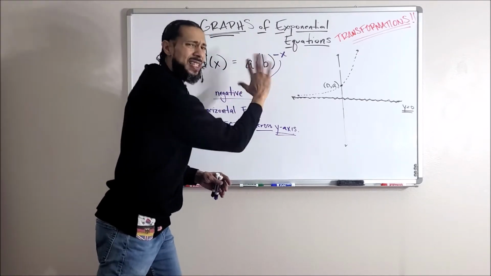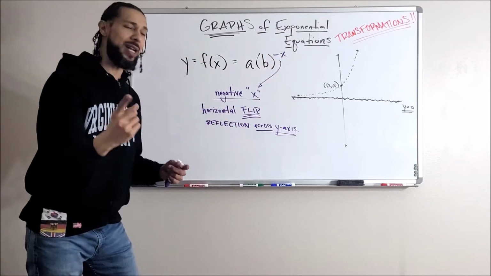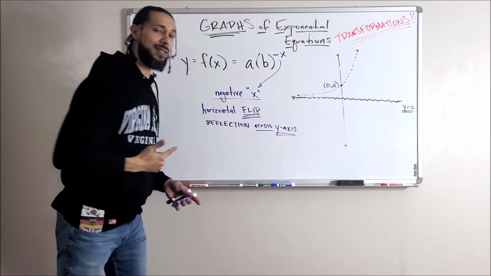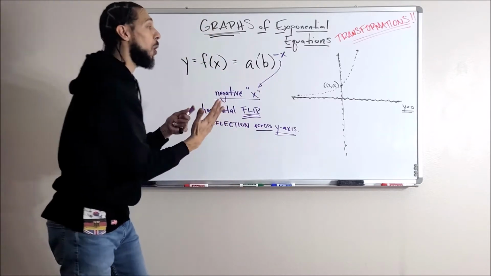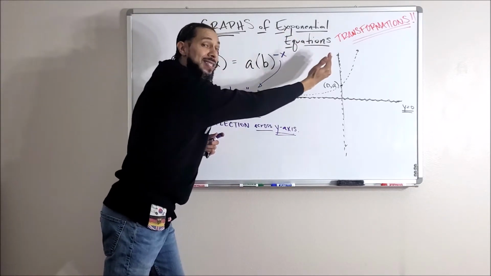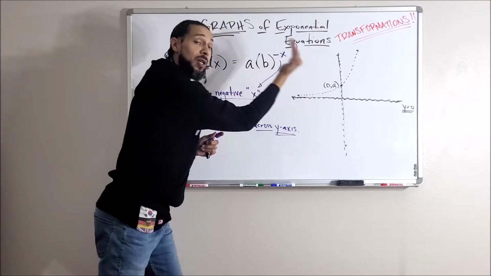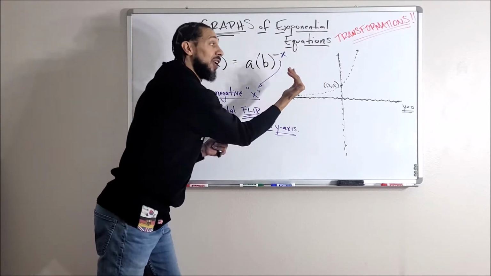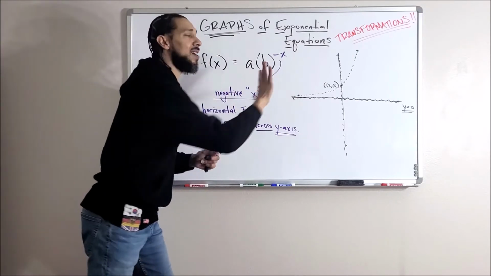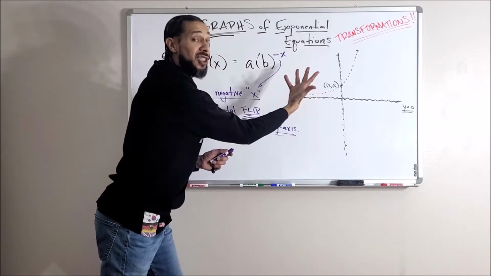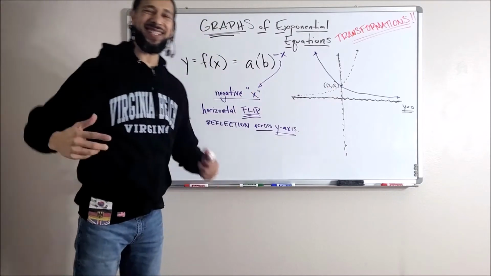And since I'm reflecting horizontally, I'm reflecting across the y-axis. This one. Yeah, that vertical axis is going to be my mirror. So everything that was on the right side of this graph will now be on the left side, and likewise, everything that was on the left side will be on the right side. What do you think it's going to look like if I horizontally flip it? Just like this. Yes, just like that.